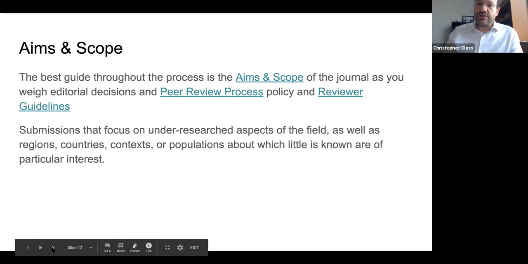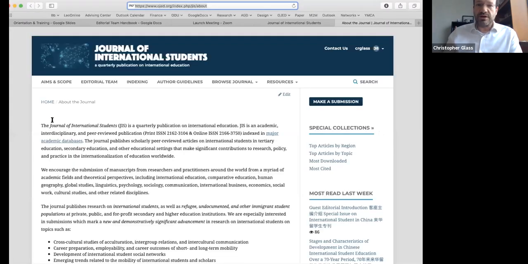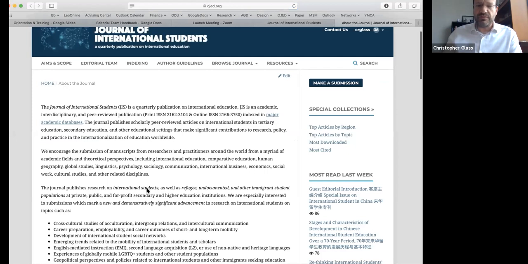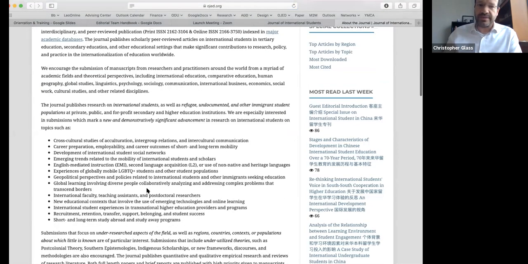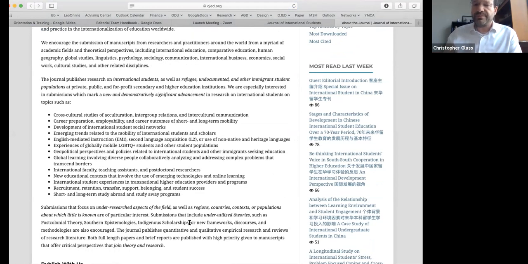The best guide you can have for what you're trying to make decisions on is on our website. And I just encourage you to really use these as guides. I'm going to click here on aims and scope, and then I'll have to change my share so you can see my screen. So basically, with our aims and scope, you can see this is a carefully written document that helps people know if they're a good fit for our journal, and also helps our editorial team know what we should be looking for. Let me highlight a couple keywords that are important for our senior editorial team to notice.